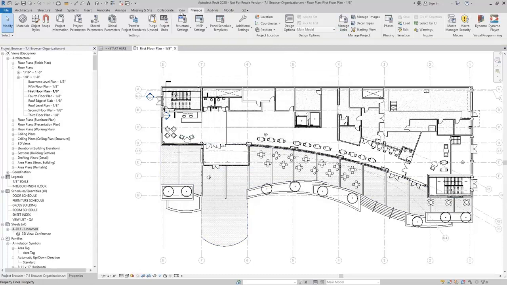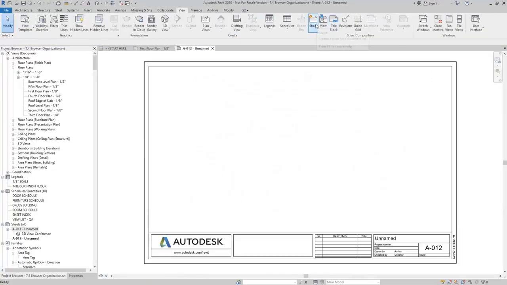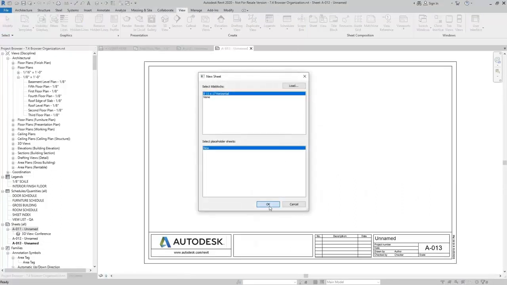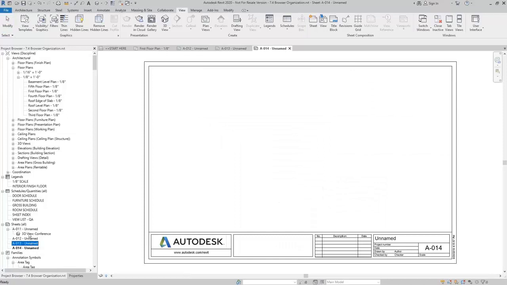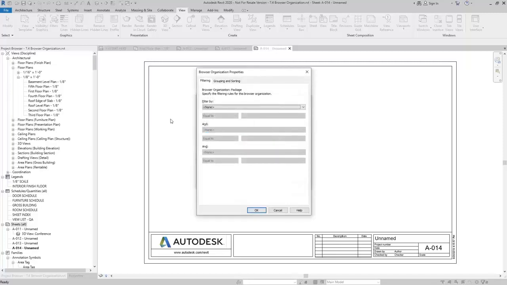So if I were to add a few sheets here quickly, I could do Browser Organization specific to sheets. And I can add a new option.